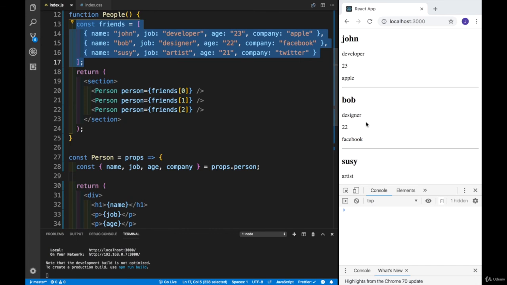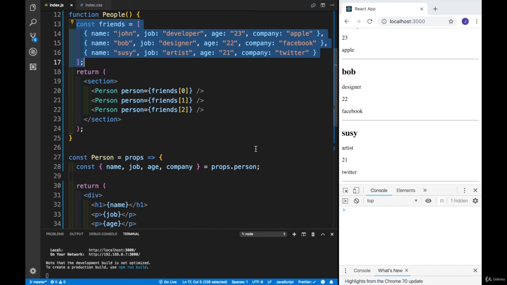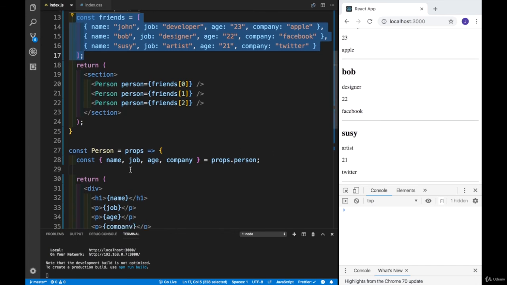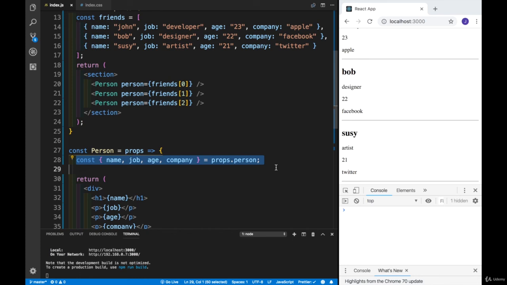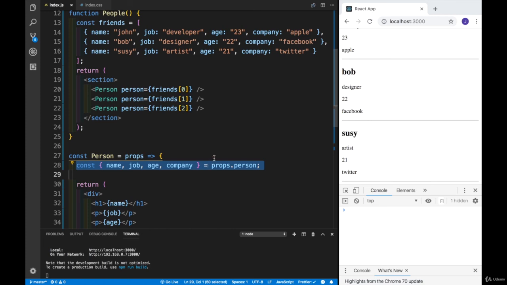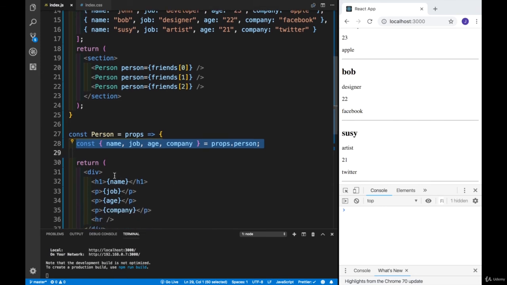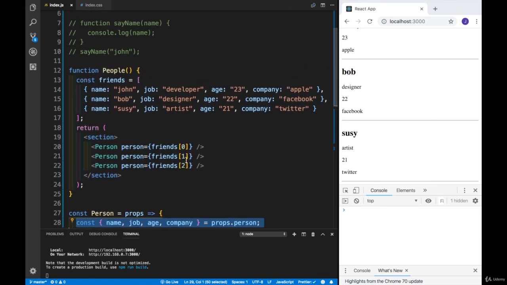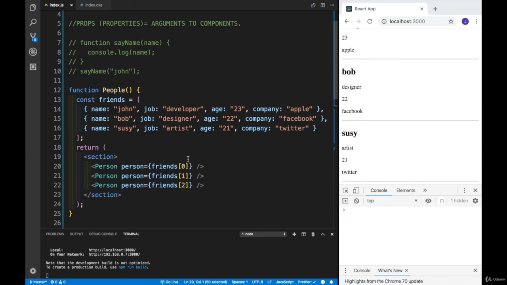And again, this is the whole reasoning behind working with components. And again, this was just a JavaScript feature. This is not actual React. Now we're using it in React, but this is really JavaScript, just pulling out whatever values we want from nested objects, or from objects for that matter. So if this wouldn't be nested, I could still do it the same way. It doesn't need to be nested. And this way I can also access them easier. So again, the whole idea is just to make our lives as easy as possible.